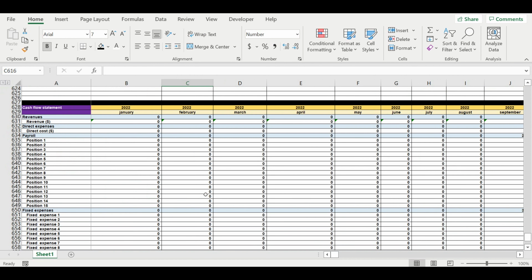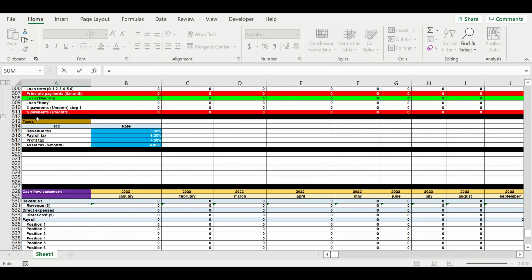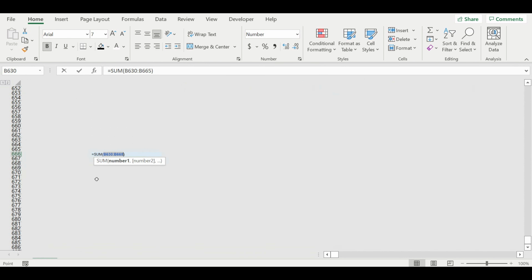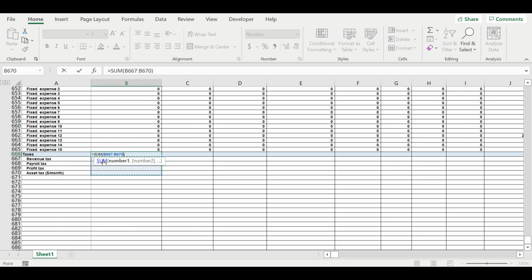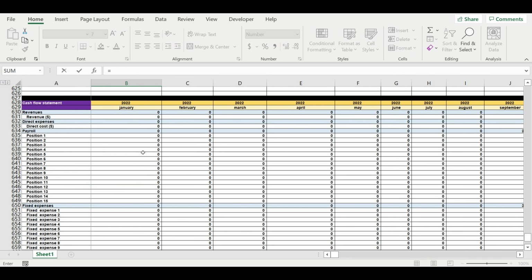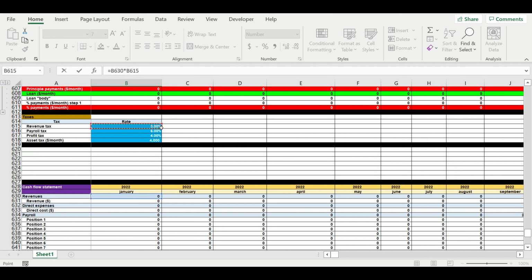So now we go back to our cash flow statement. Here we will just place all our taxes. We will take the revenue, multiply it by the value of the tax, fixing column and line.